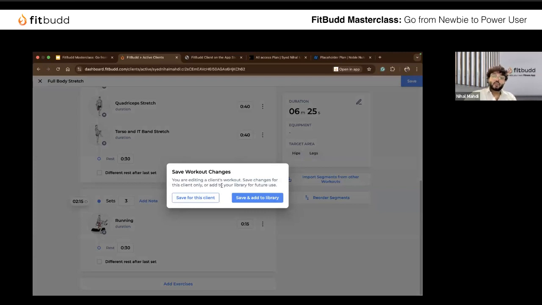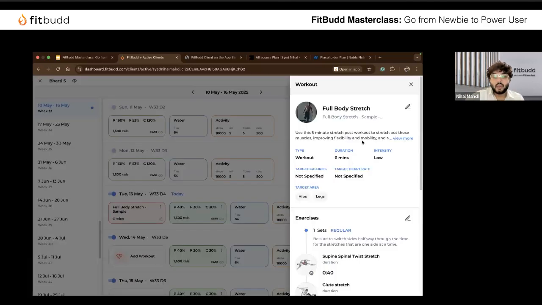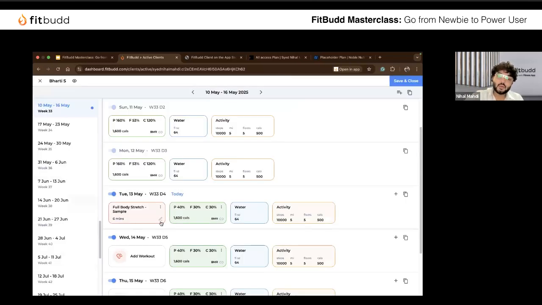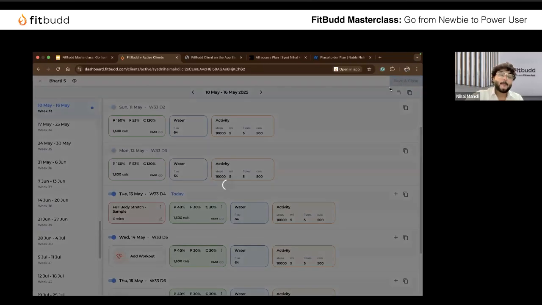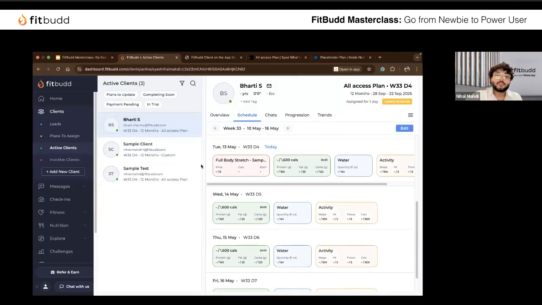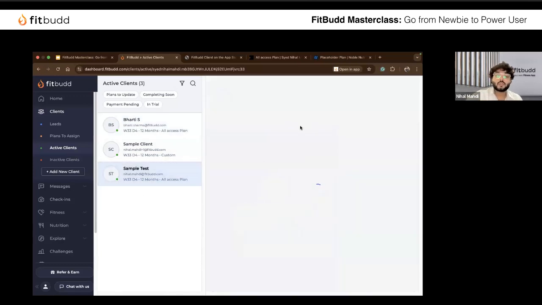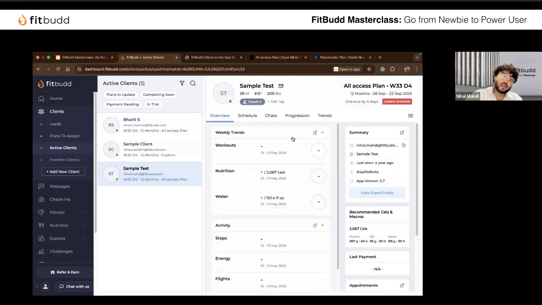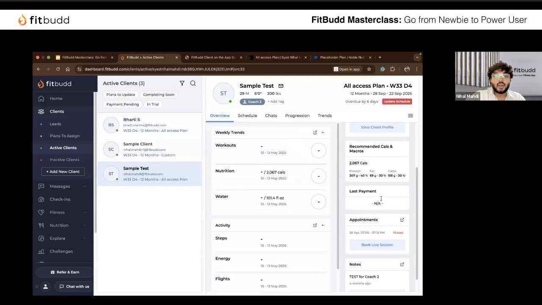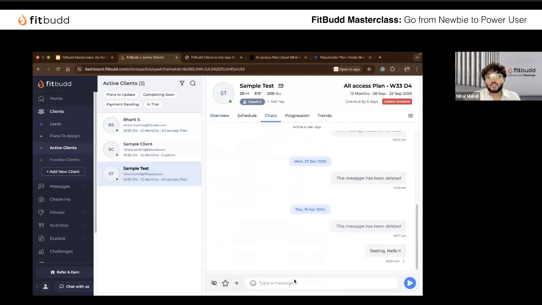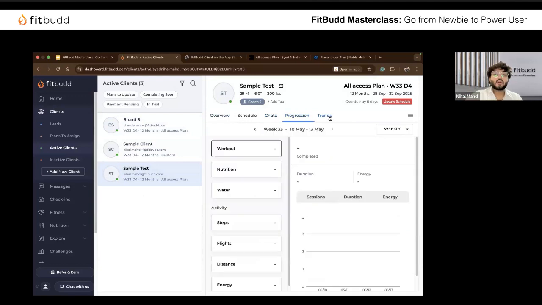This modification helps you either save this workout for this client only or create a copy of this entire changes that you have made. If you have modified it just for this customer, you can do this from here. Click on save and close. That is what the active client page looks like. You can see your client's profile. You can understand their progression history, their check-in pictures, what you have assigned to them on their side, their last payment. You can use the chat feature to communicate with them. You can see the compliance for how long they have been active, what things they have completed.